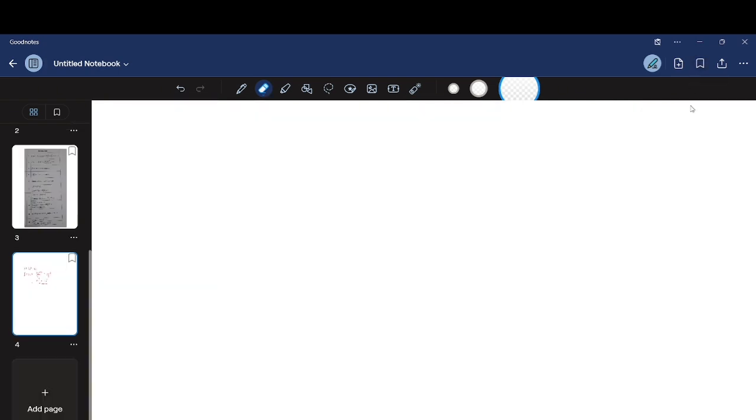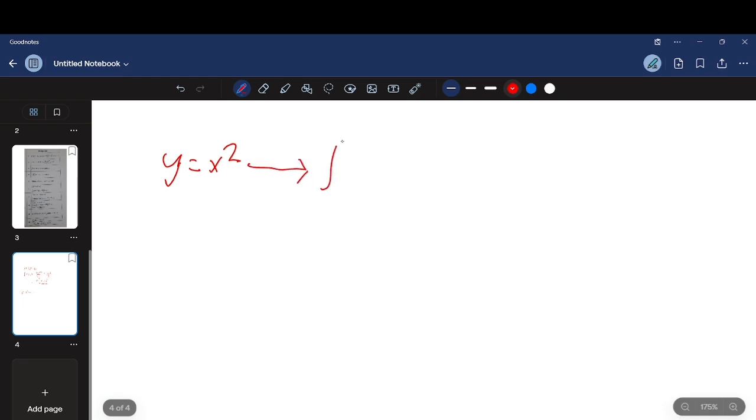So now we learned that when we integrate an equation, we end up with another equation, not a numerical value. For example, we have an equation y is equals to x squared. We integrate it to get integration y dx equals to add 1 to the power 2 plus 1, x cubed by 3. We integrate it to get another equation. We don't end up with a numerical value.